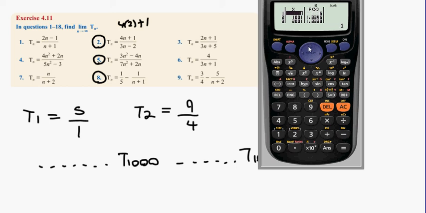Okay, so if I was to redo exactly the same thing, start at 1, end at 10, and go in steps of 1, you can see there are much bigger changes between T1, T2 and T3, but the change gets smaller and smaller as you go down. So the difference between T7 and T8 is quite small, T8 and T9 once again quite small.